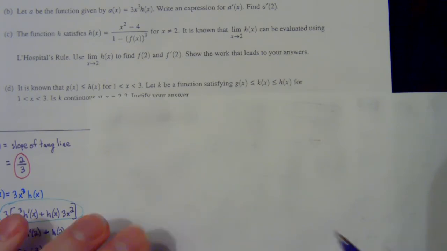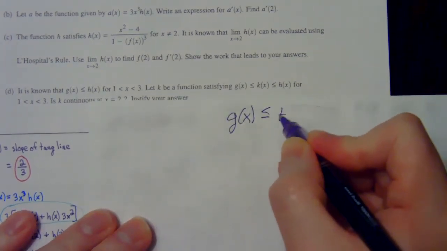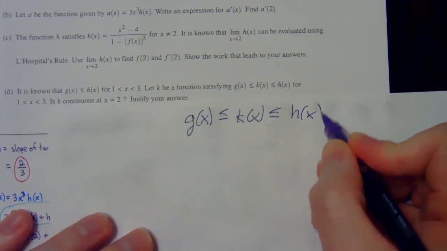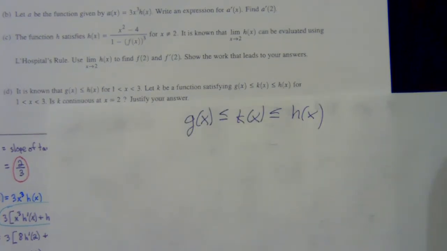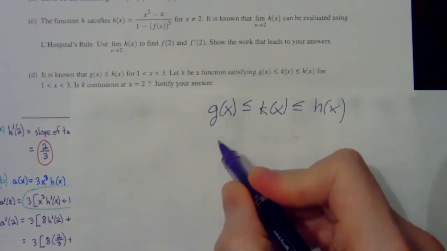So when I first worked it out, I thought that was just an odd problem. To me, it's kind of a stupid problem, but it's all right. If you start with this, it's only worth a point, so as long as you get it right, and it just says is it continuous or not, take a crack at it. But it says that x equals 2. So one thing we could do is just plug in 2 for all the x's.